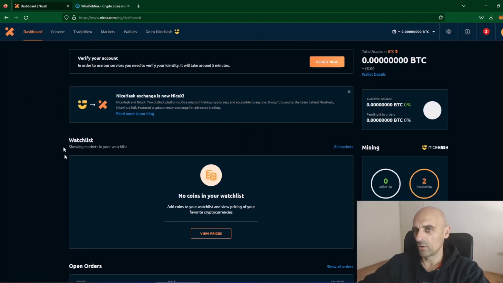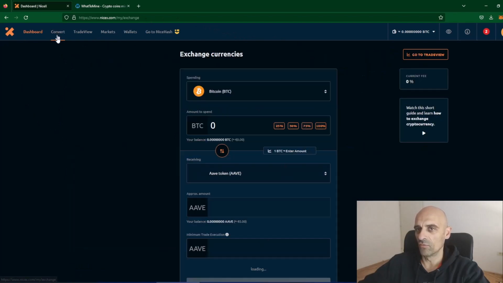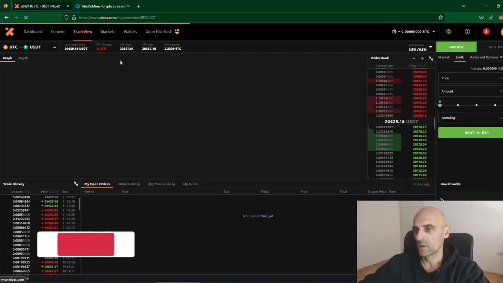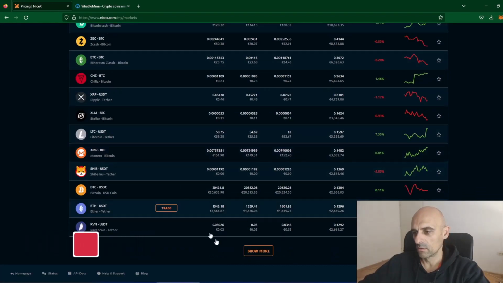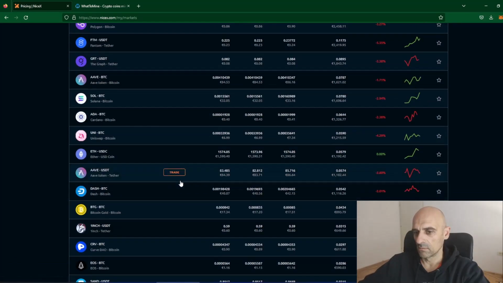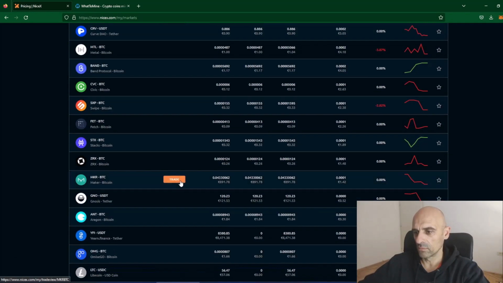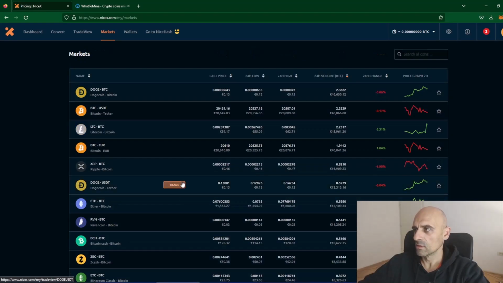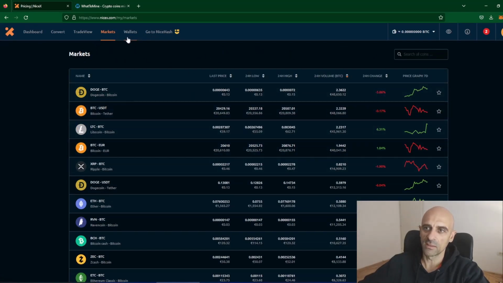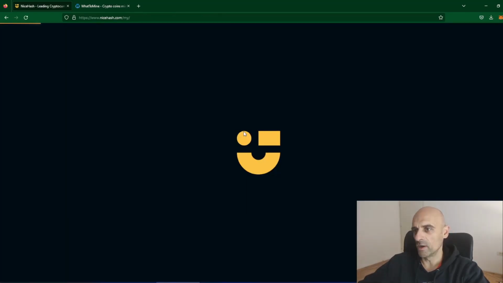They have their own exchange, so you can convert, you can trade, you can see the different markets they are supporting. There are many coins to trade here, so you can choose some of these coins and start trading on NiceX. With this button, go to Nicehash, it will take you back to the Nicehash mining site.